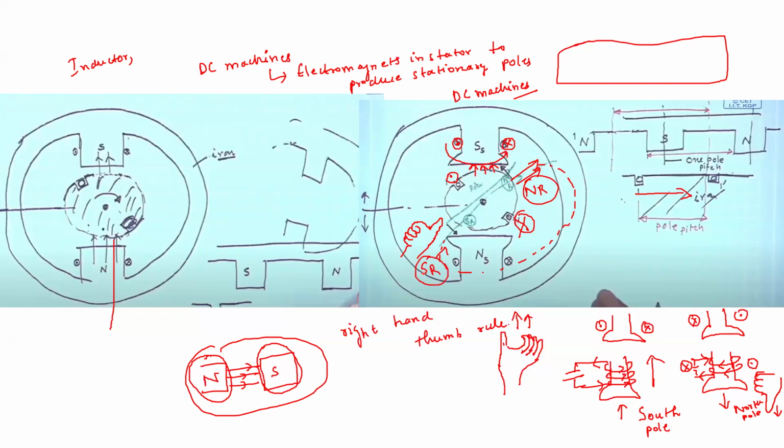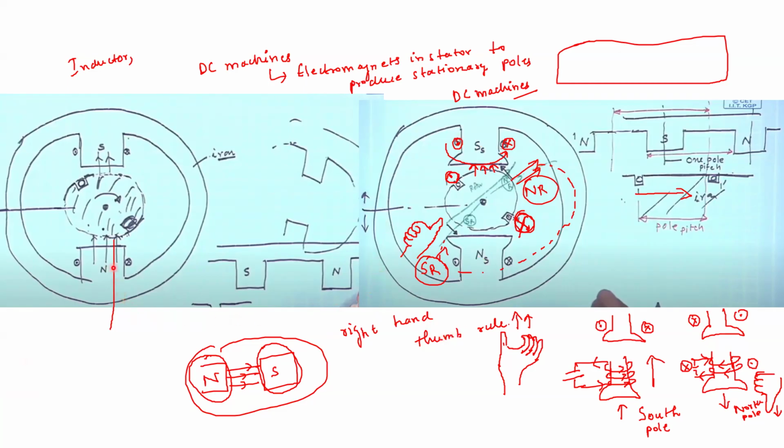Now in a generator the EMF is induced, but in the motor you pass the current in the rotor coils. In these rotor coils, you make the currents pass in such a way that the cross is here and the dot is here. Because of this cross and dot notation, your north and south poles of the rotor will be like this, in the similar way how we found the north and south poles in the stator. So this is how the north and south poles are generated in the machine. This is one example.